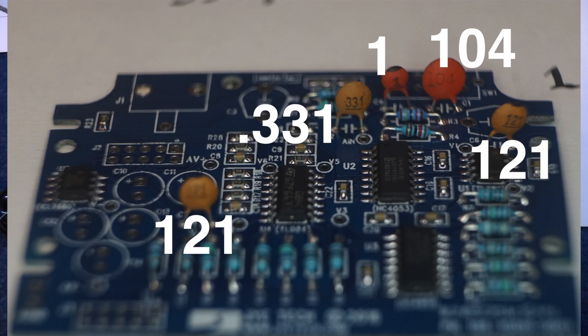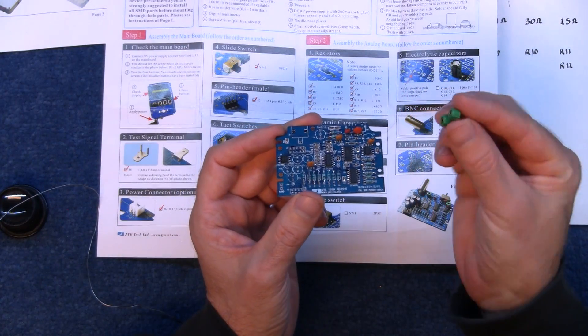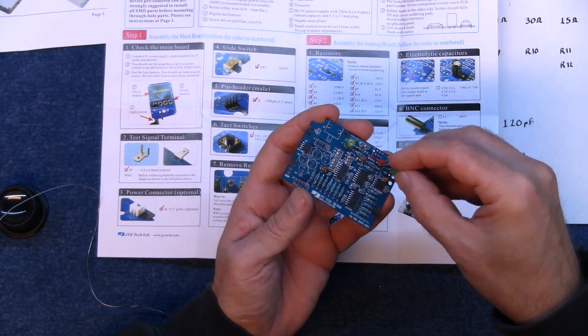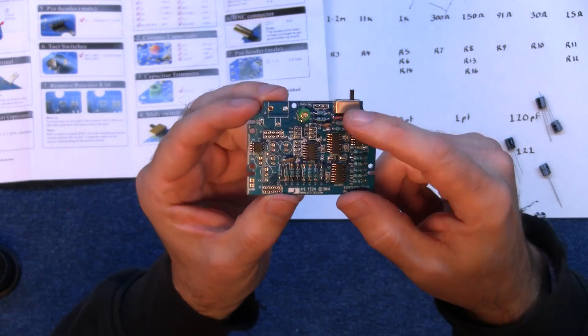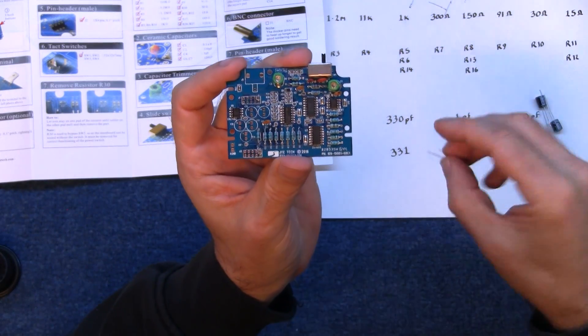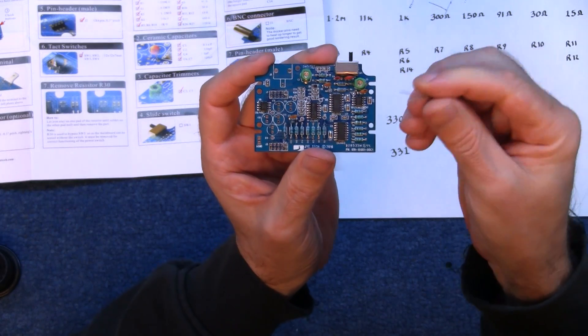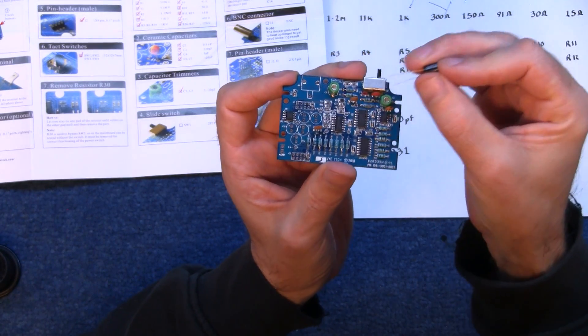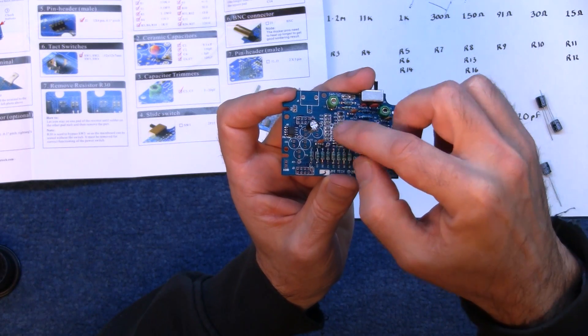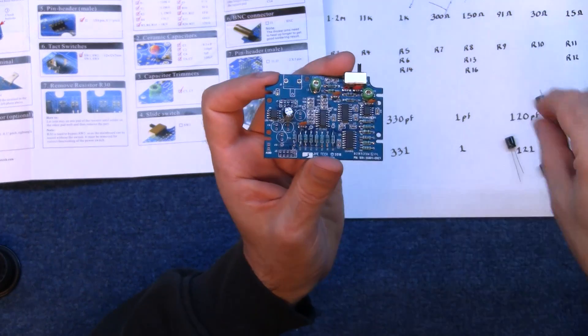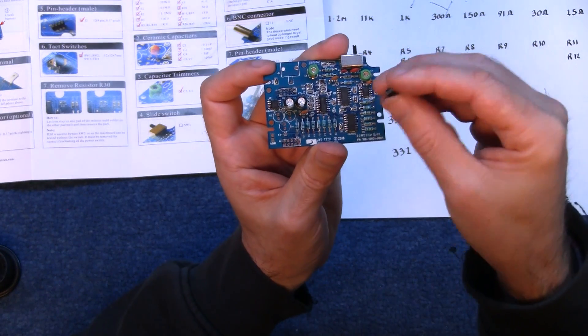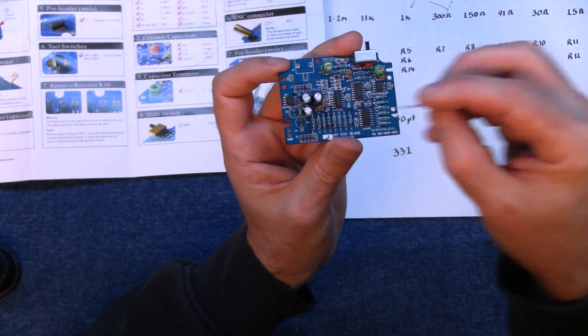So that's all the ceramic capacitors in place and now the trimmer capacitors. Now they're quite easy to find on here, just there and there. So I've jumped ahead a little bit and put the switch on as well here. So now all we've got left to do is the electrolytic capacitors. There's five of them and they're all the same value so you don't have to sort them out. They're all exactly the same. The only thing you do have to remember is when you put them down onto the board the longer lead is the positive. So make sure that goes where it says positive on the circuit board and that'll be the little square pad not the circle pad because these have to go in the correct way around or else you will have problems. So I'll just drop these into place and solder them in making sure they're all oriented the correct way.